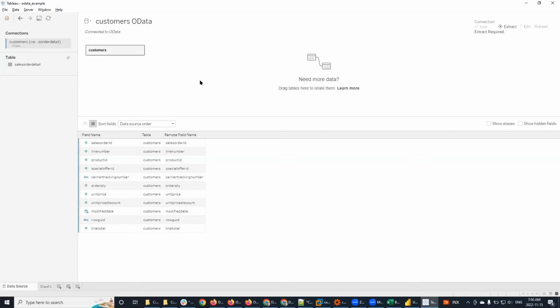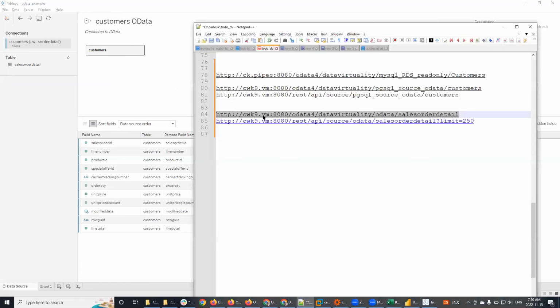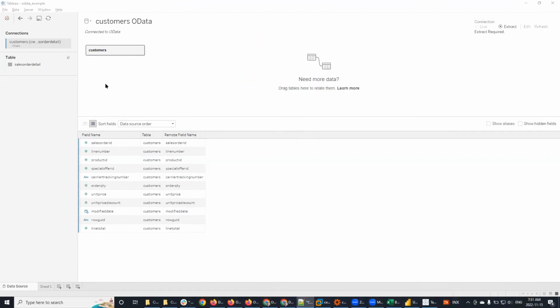So technically, Carlos did the right thing, but DV style, you are right, Don. So I changed the URL to access a different OData table. This one is in OData, and it's the sales order detail. And this one, as you can see here, the query immediately returned the metadata.